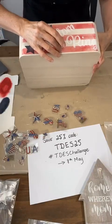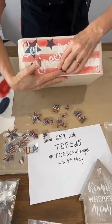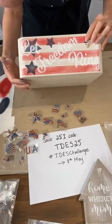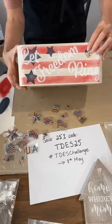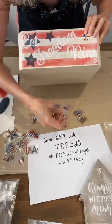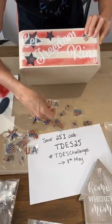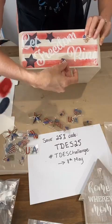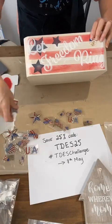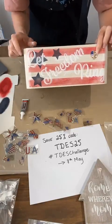Let me see if I can see. So at the bottom here or up here, what do you think? Maybe the top might be seen better. Yeah, the cross is nice. And there's God Bless America, but because we've got wording on there, Let Freedom Ring, I didn't want to put lettering on there. It's also the eagle. You could do so much to this. You could also add, with my rhinestones that I've got in there, bling around it outside here. So I may do that later. But yeah, I think we'll stick it there.